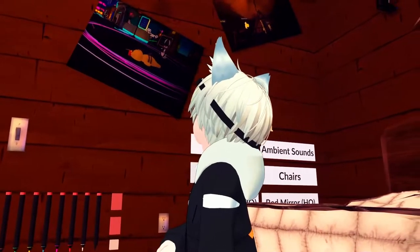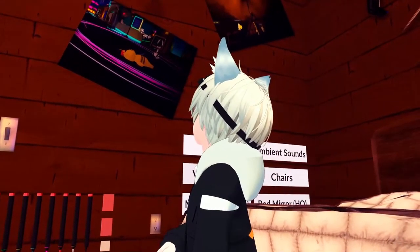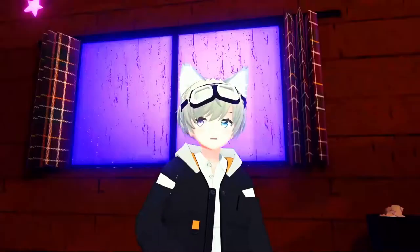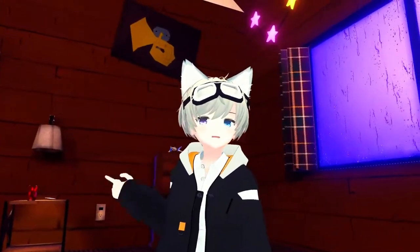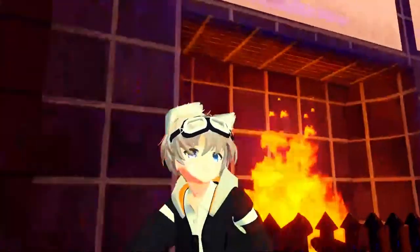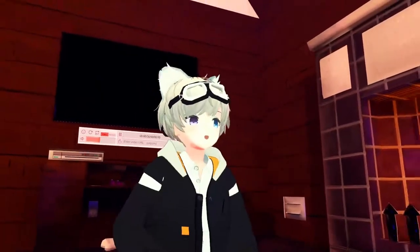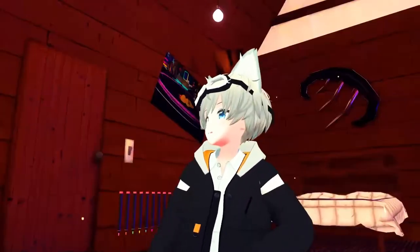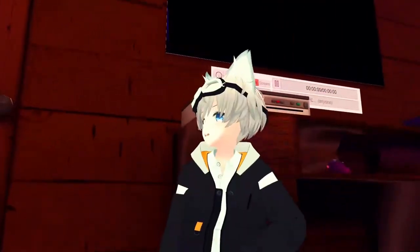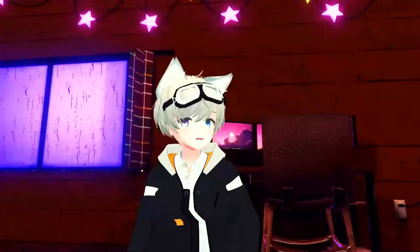Wait, what even world are we in? Oh, that was at the New Year party. All right, okay, nice. I can't believe I completely missed that. Oh, and that is my friend Char hiding in a wall. See, look, wow, it's weird. I'm going to a world and I can actually say who's in the pictures because I know them and I know myself too. But like, dang, crazy. It's nice to actually go to a world where I can do that and to see what my friend has done. Like, this is impressive.